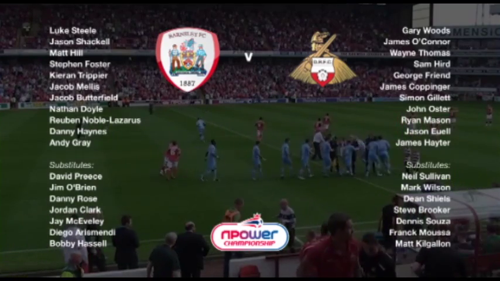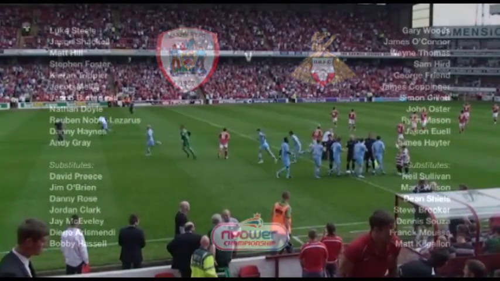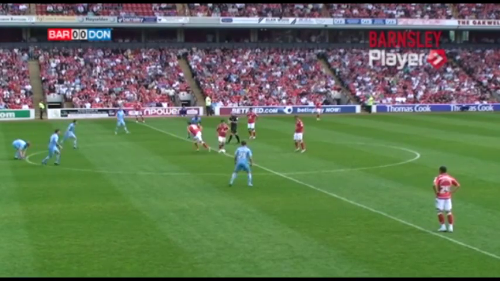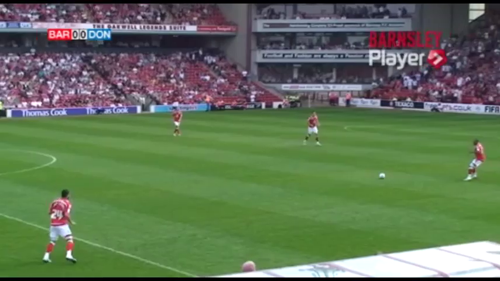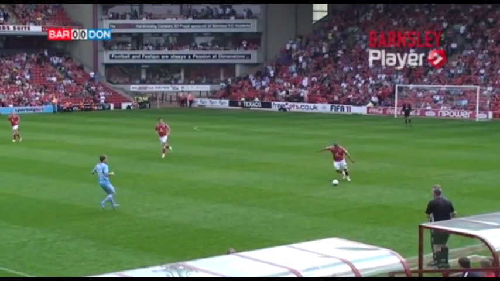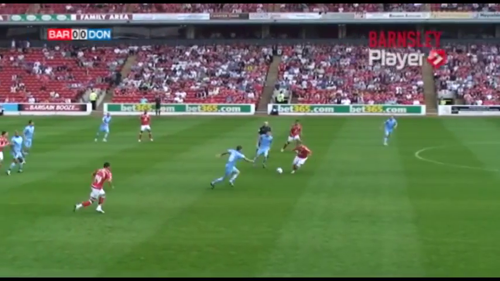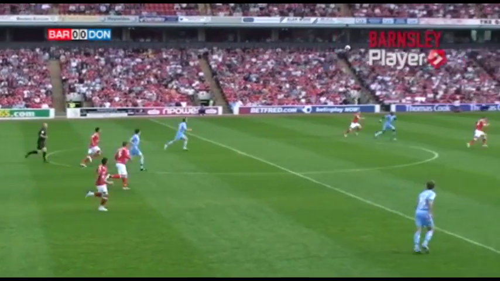Barnsley will be getting us underway, kicking from right to left towards the north stand where the Doncaster Rovers fans are situated. I'm estimating about 1,600 of them as Barnsley get the game underway. Knocked forward long by Matt Hill, looking for Andy Gray, cut out in the centre of that Doncaster Rovers defence, and it's a long ball forward for Jason Ewell.